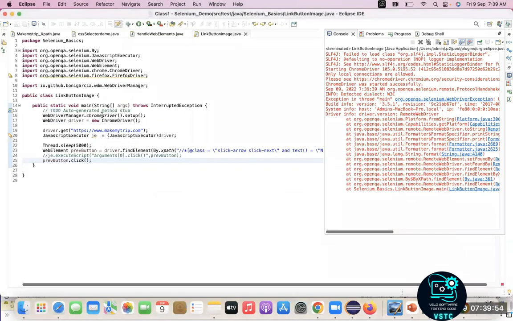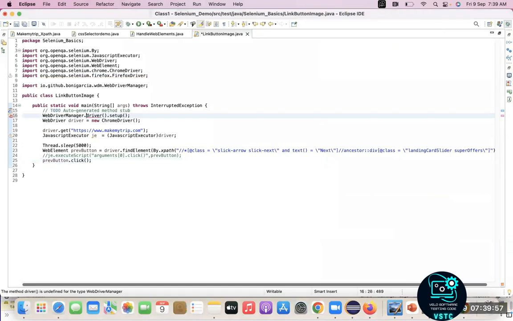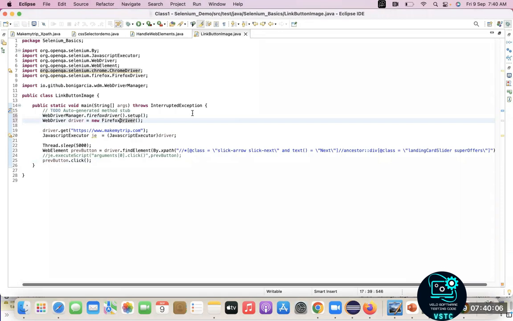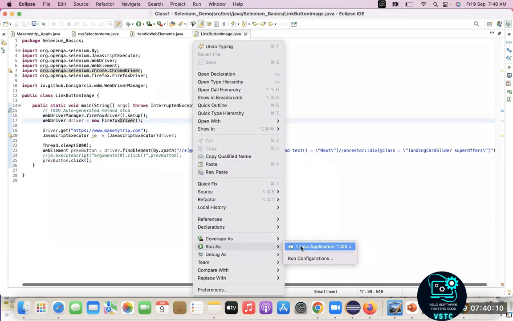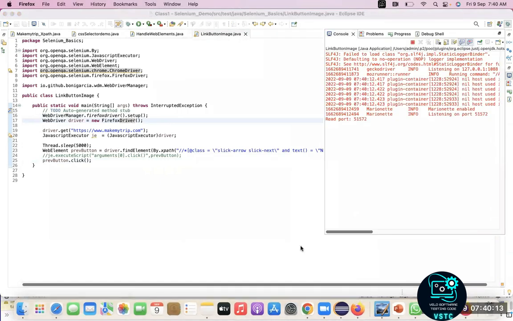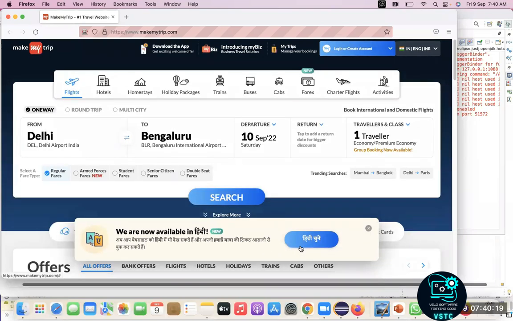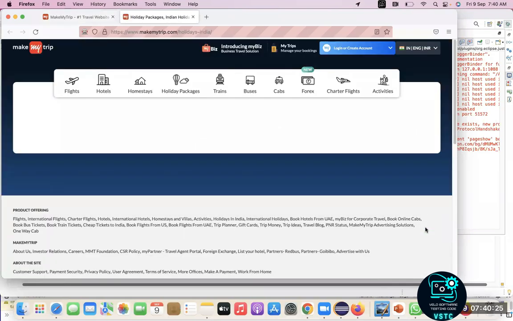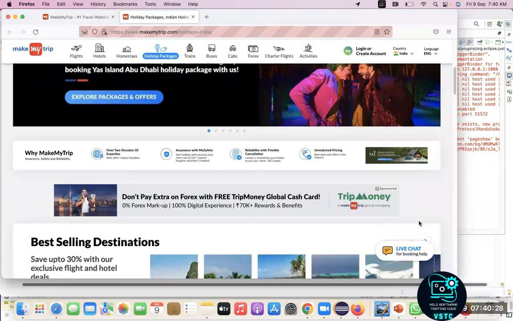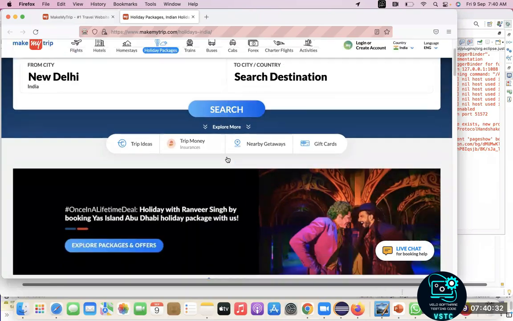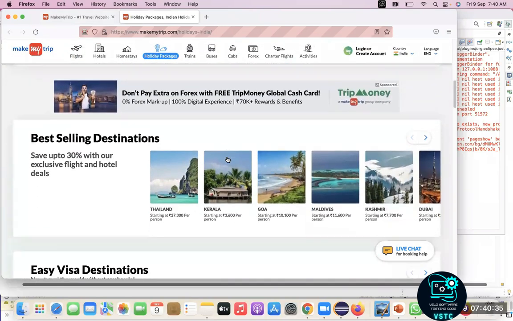Let me use the same thing with Firefox. Even the normal click is not happening here.